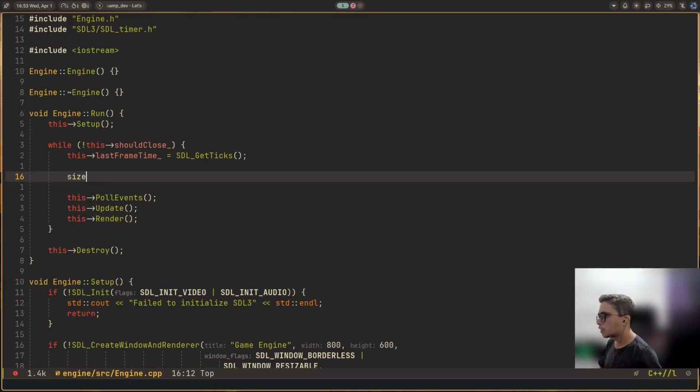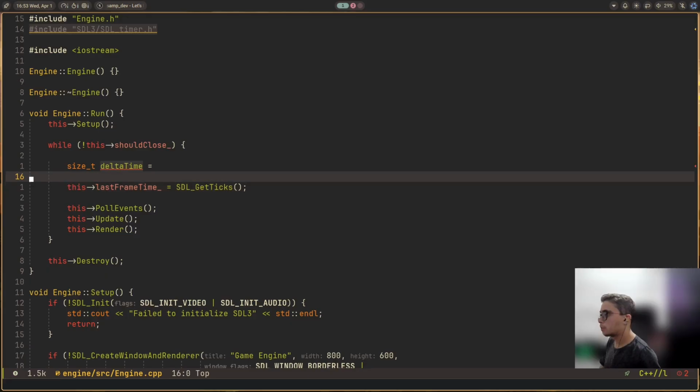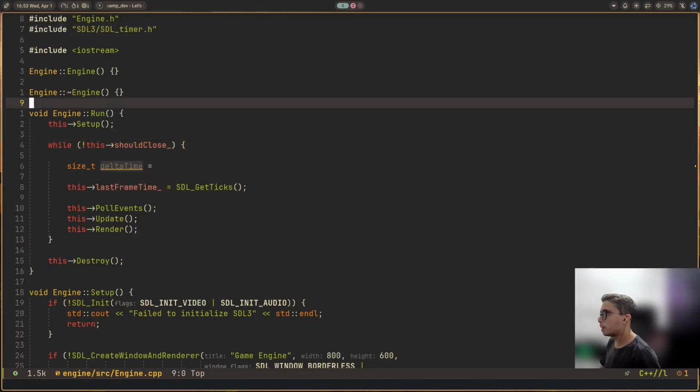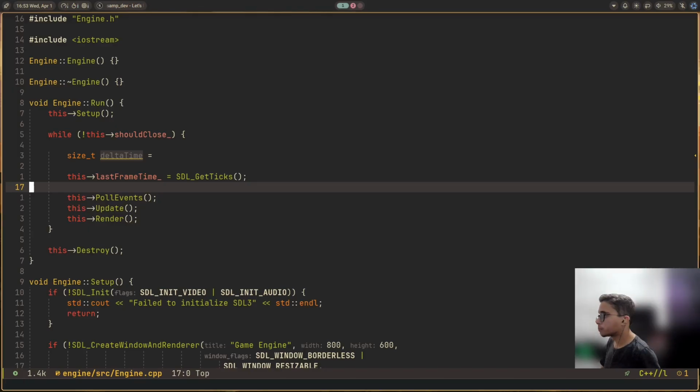We can calculate our delta time as delta time is the last frame, no, we have to update it after. And let's remove this timer for now.